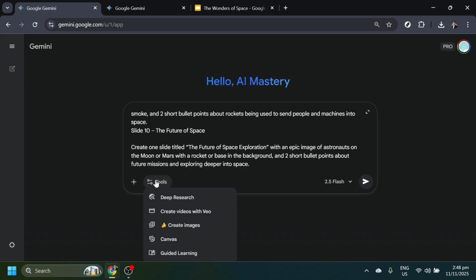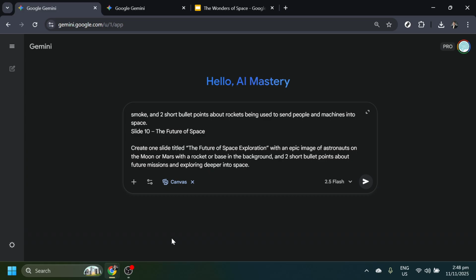Next up in our journey, you'll find a section labeled Tools on the Google Gemini interface. Go ahead and click on that. This is an important step as it houses various features you'll need to enrich your slides. Within the tools, you should see a Canvas option. Click on Canvas. Think of it as your digital artboard, where your ideas will come to life in the form of slides. By doing so, you'll be granted access to a blank slate where you can start organizing your thoughts visually.